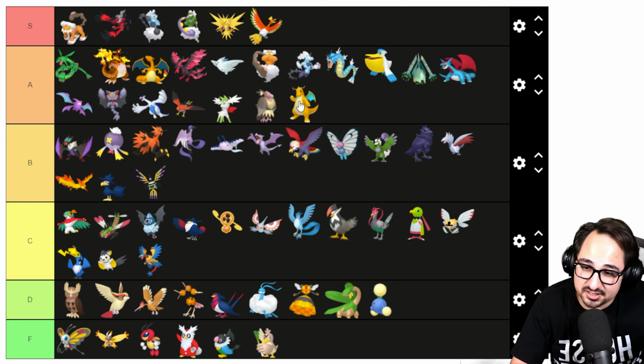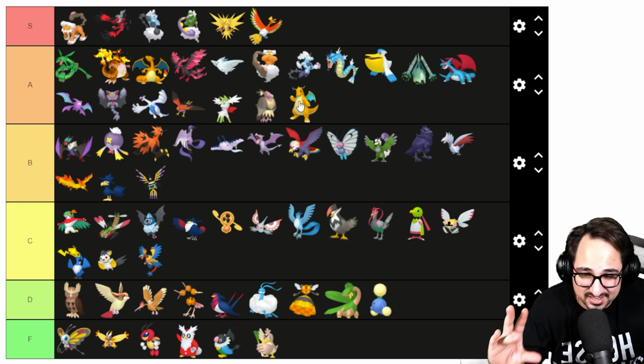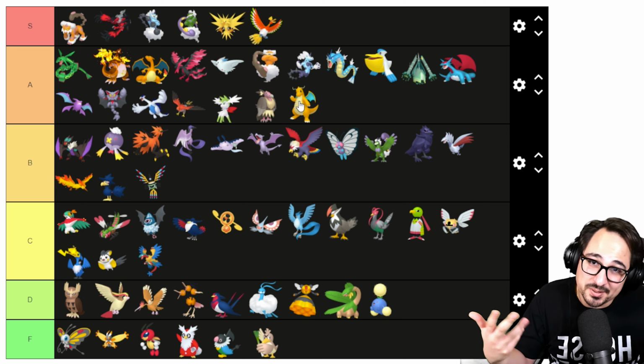So that's my tier list. Let me know what you guys think. I know this might be a little bit controversial because we have so many in the upper echelons and a lot less in the bottom echelons, but I just honestly think Flying type is a good typing. Maybe you guys disagree with me. Let me know down below.